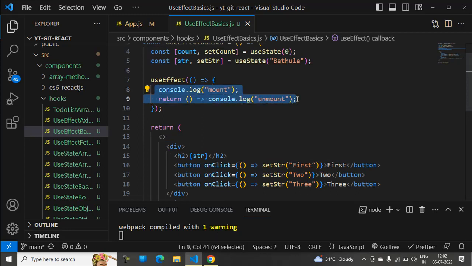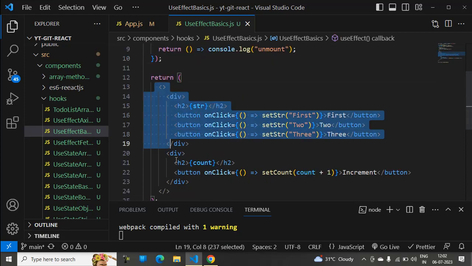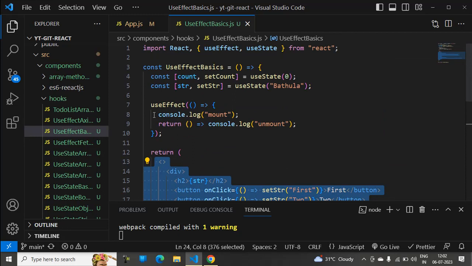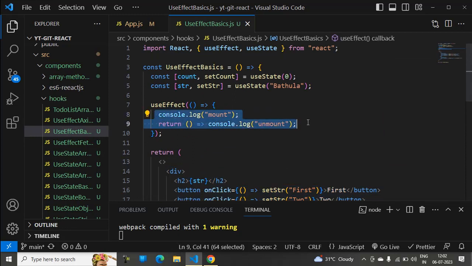Once again, the first point: if you don't use any dependency array, for each rendering of your JSX, it is going to hit these two points. It is going to execute this.